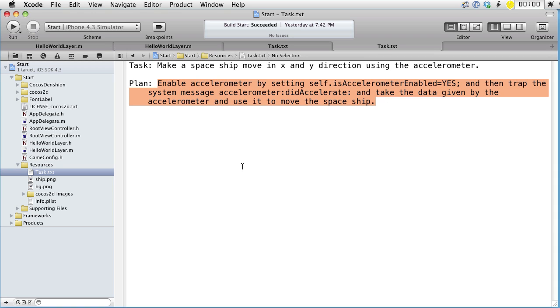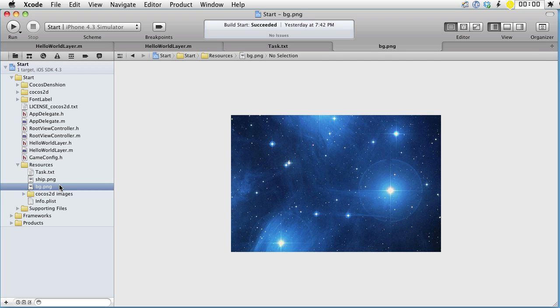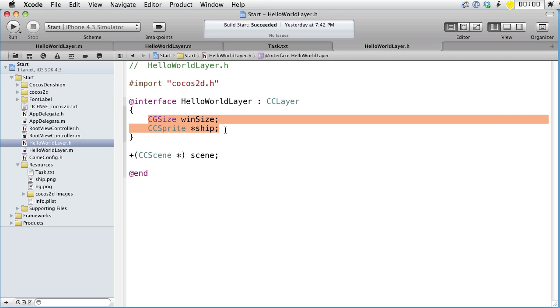Let's begin by looking at our starting point. We have an image called ship.png and an image called background.png. In our interface file, we have two instance variables, a size called winSize and a sprite called ship.